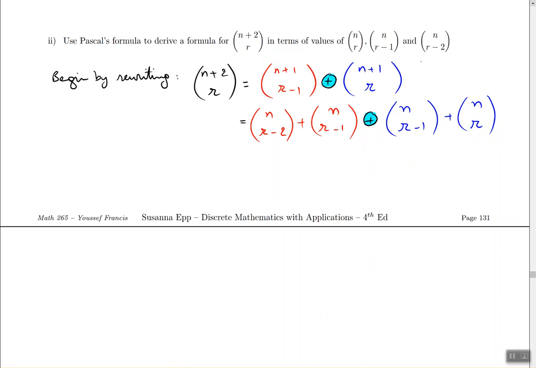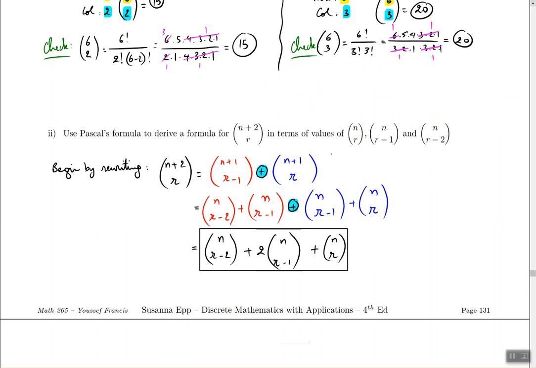So far everything's great, and let's see. Do I want n choose R minus 2? Yes, they want that, so I'm going to leave it alone. Do they want n choose R minus 1? Yes, they wanted that. And keep in mind that there are two of them. So there are two of the n choose R minus 1s. Again, don't be tempted to multiply the 2 over. It does not work like that, okay? And then finally, the third one has n choose R. Do we want n choose R? Yes, that's perfectly acceptable. So there it is.